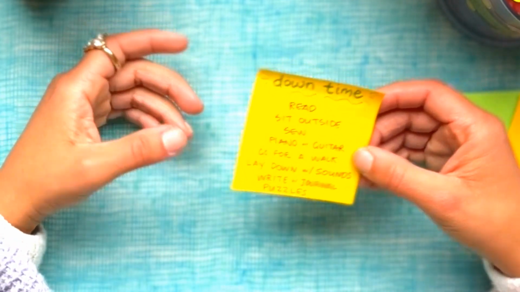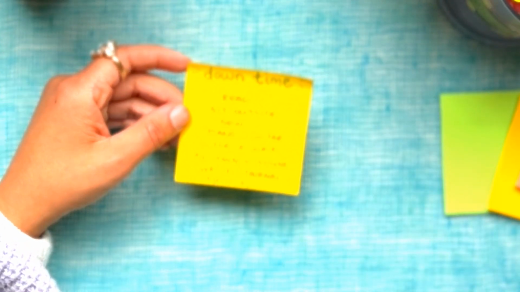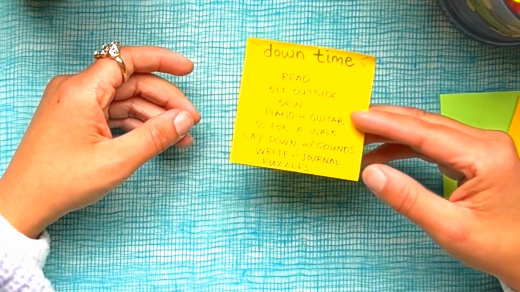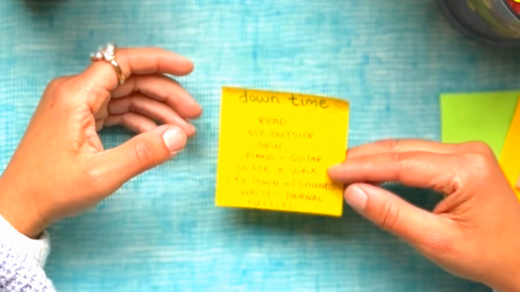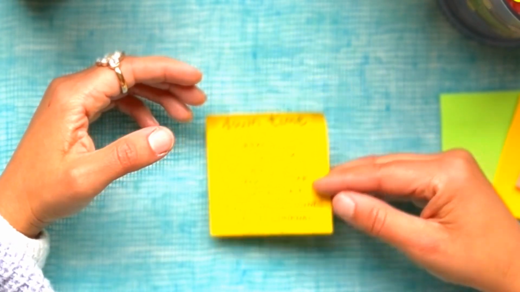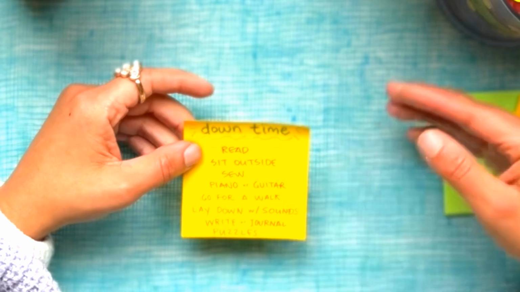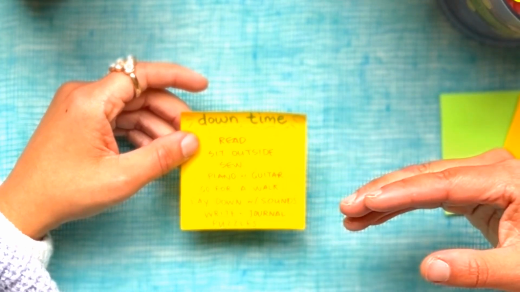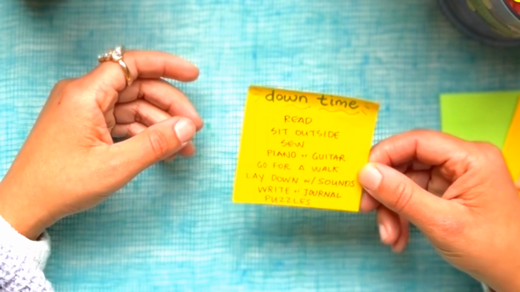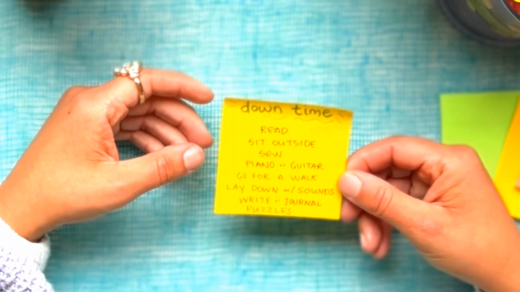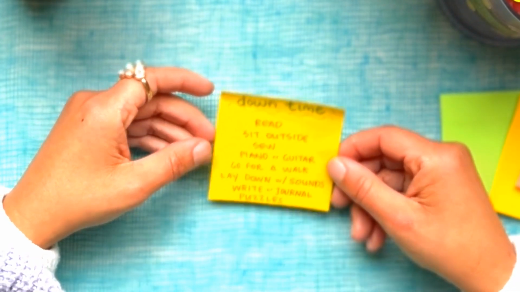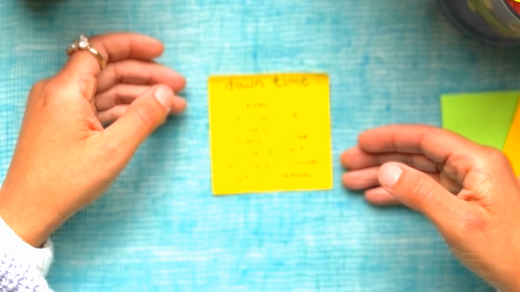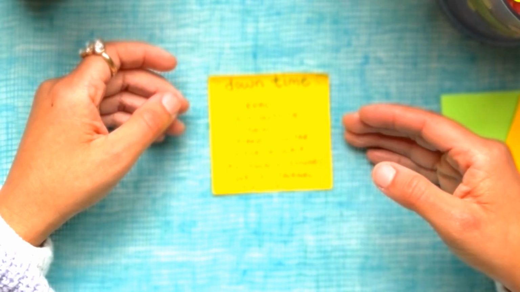Basically, I just have it stuck on my wall by my desk. So when it comes time to, say, wind down my workday, but I don't have to yet do anything else, like maybe I don't have any errands to run or it's not my time to make dinner, then I can look at this and decide, how do I want to spend my time? This is a cheat sheet because I've already said these are pre-approved ways to spend my free time.